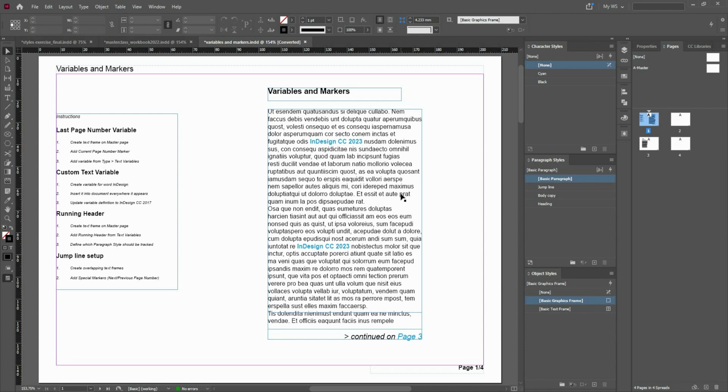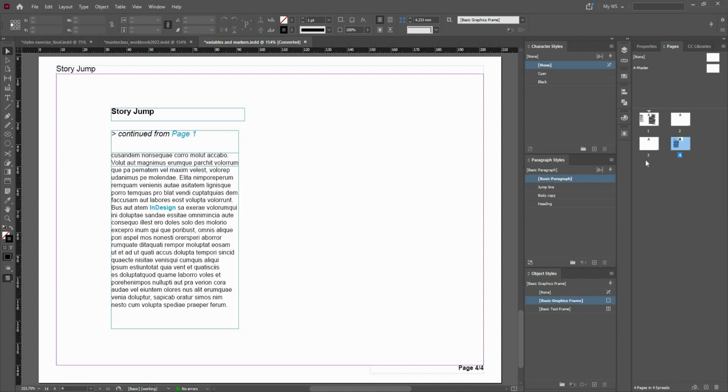The cool thing is, because once again this is a marker, it is going to automatically understand and update itself based on where the rest of the copy is within the document. So if I, let's say, select the third page and drag it here to the fourth page, it will automatically update to page 4. If I go to the last page now, it says continued from page 1, since once again this is another marker. So if I change the position of page 1, maybe from here to here, it is going to immediately say this is continued from page 2.